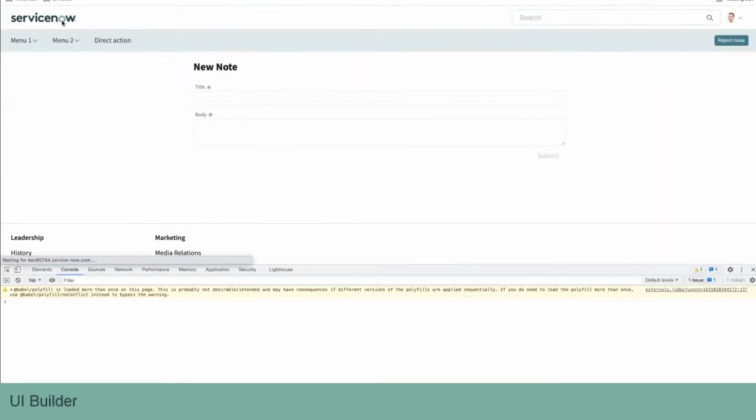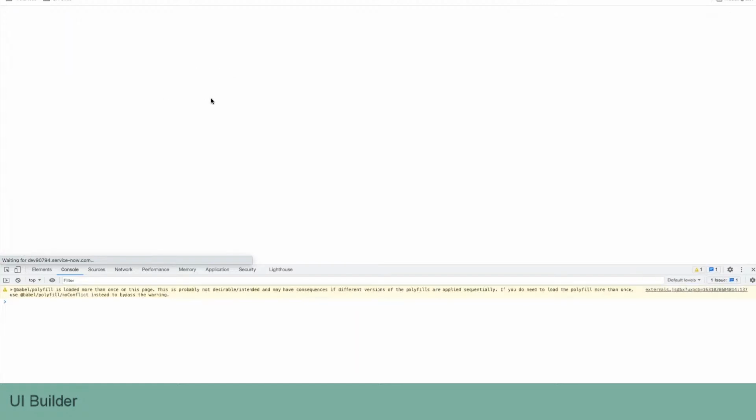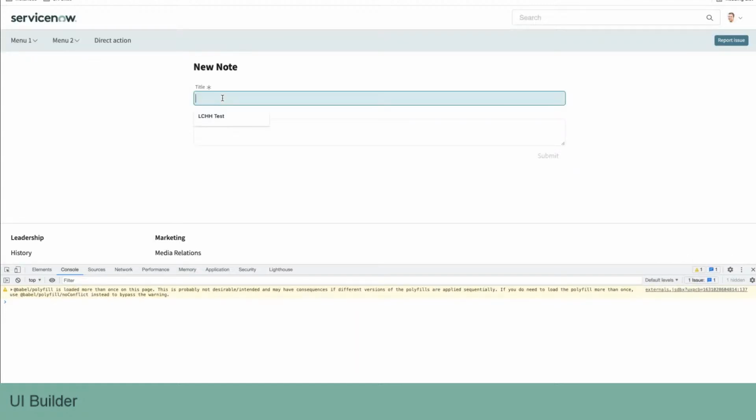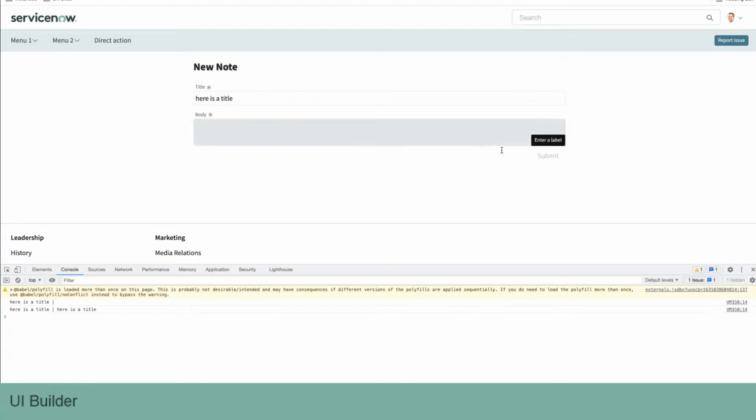All right, so let's refresh. So here is a title. This should not work. Okay, still read only. Here is the body. Still read only. But if I add more to it, there we go.